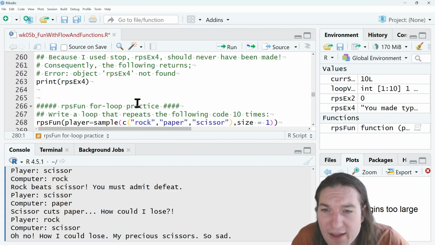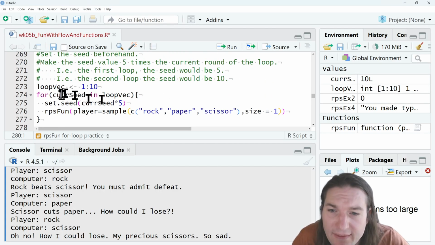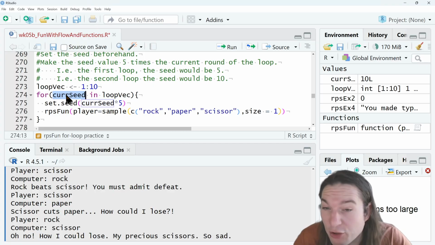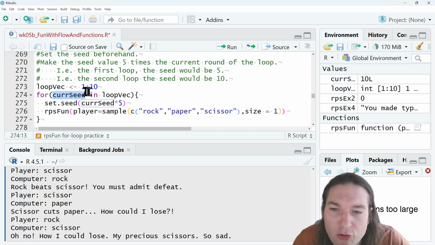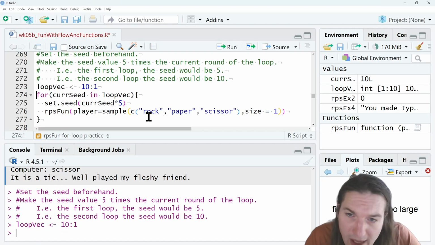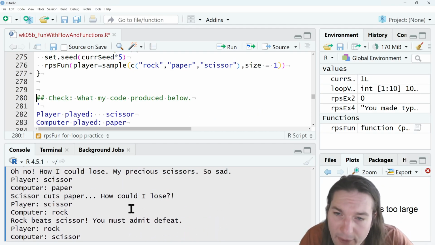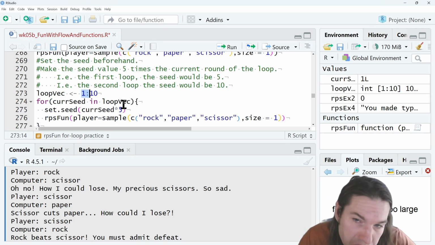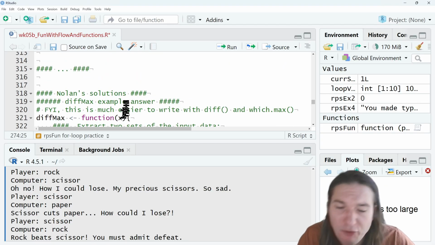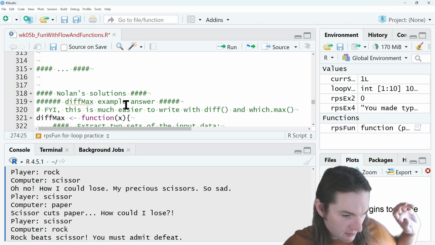In the end, the way the for loop is working here is it is going to use this to control how many times it loops, and every time it loops, it's going to change this. It's going to create this, first of all, and it's going to change it to each of the different values. So the first time this will be 1, then it will be 2, and then 3, 4, 5, 6, 7, 8, 9, and 10. And if I wanted those messages to print out in the opposite order, I could do the seed backwards, and now it's just going the opposite direction, interestingly enough. Okay, and I think that's the last one. Yeah, all right, done.